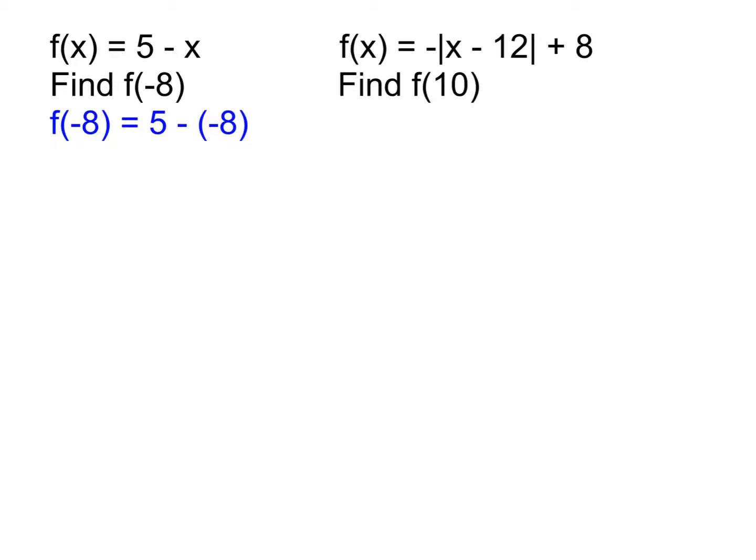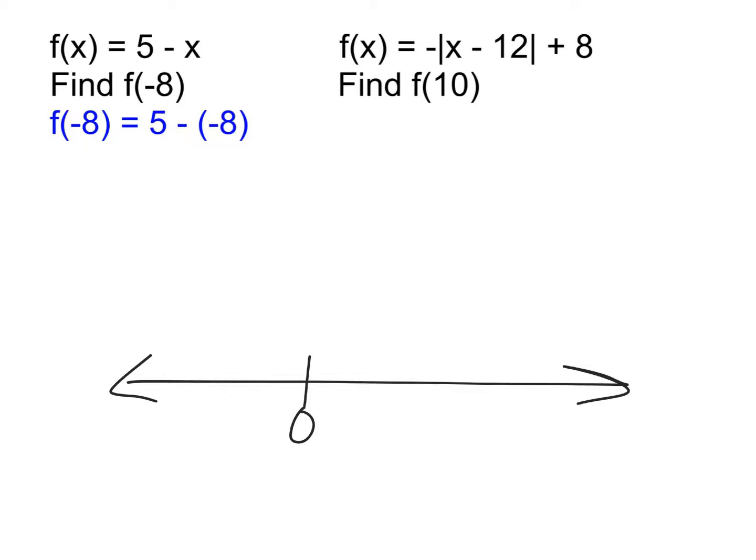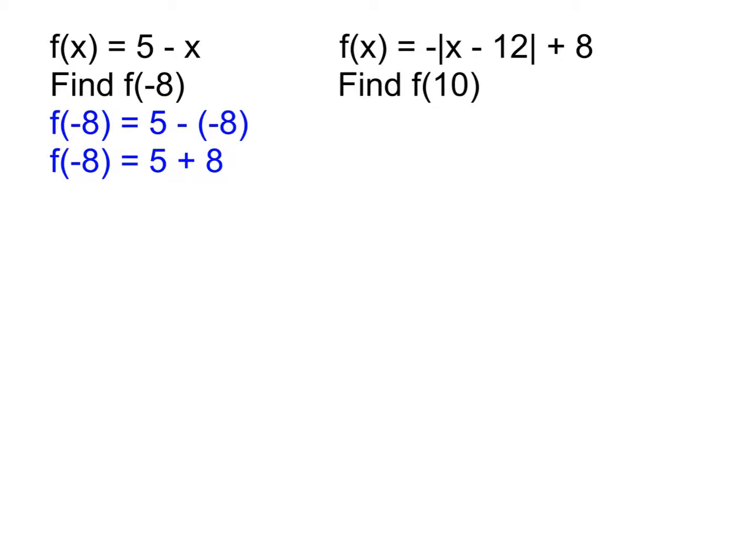Now I got to figure out what is minus a negative. Now, if you have a little trouble with that rule, let me again give you a visualization using a number line to see how it is what it is. So there's my number line. I'm starting at 5 on this problem, and minus normally means I start by going to the left. But negative means switch it to the other way. So instead of going left, it actually ends up going to the right. So it's the same as 5 plus 8. And 5 plus 8, of course, is 13.